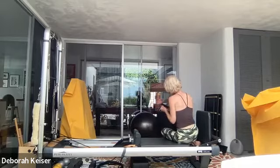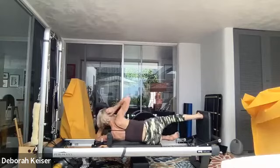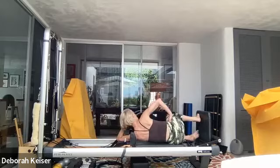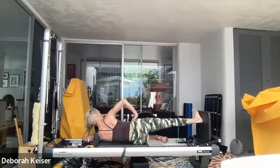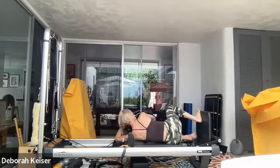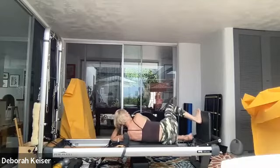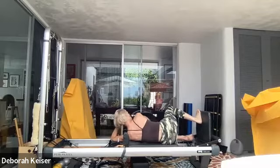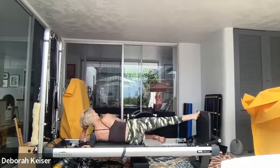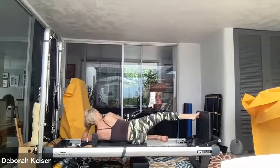Let's do three, two, and one. Externally rotate on your heel, pressing up — stack that hip. Lift up in the hip, up in the ribs. Four, three, two — and last one. Heel lifts — up, down, up, down, keep that top hip stacked. Four, three, two — heel stays high, in and out externally rotated, lifting up in the ribs, shoulders down, neck is long.